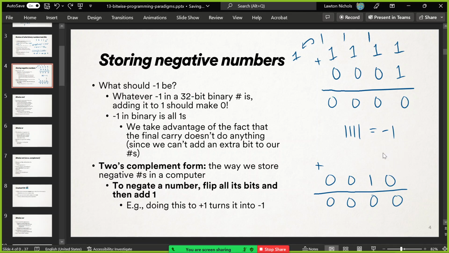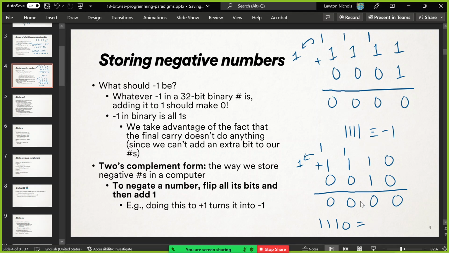Well, I can't put a 1 here for once. So this part needs to be a 0. I can't put a 0 here because that would make it a 1 down here. So this better be a 1. And now I have the same issue that I had with -1. And so I have a carry here. Can't put a 0. Better put a 1. Another carry. Same situation. Better put a 1. That ending carry 1 vanishes. We don't have extra space for it. Right? So that gives me all zeros. So that means 1, 1, 1, 0, at least in 4-bit land, is -2.